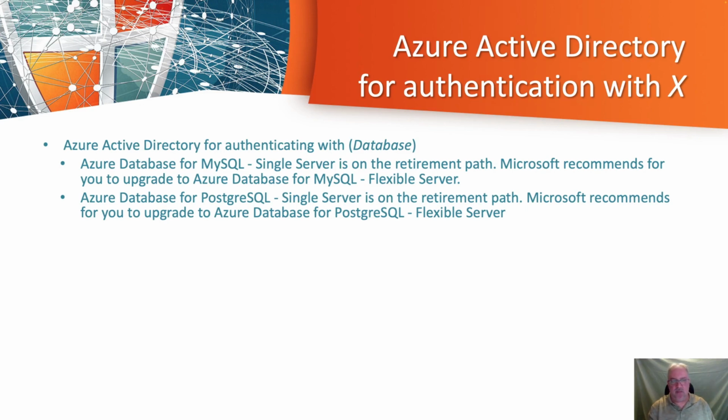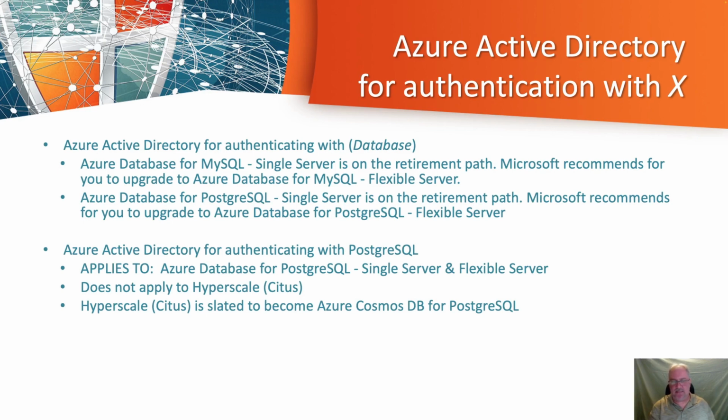So it works with single server, which I don't suggest anybody use anymore, especially if you're moving to it. That would not be a good thing. You need to go to the flexible server. The one problem, at least for us, and the reason I don't have a demo for this, is that Postgres flexible server currently does not support private link connectivity. So it would have been really hard to do a demo of this. I would have had to build a second VM just to show the commands.